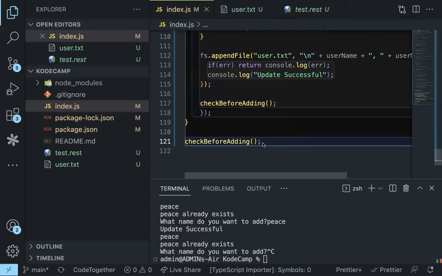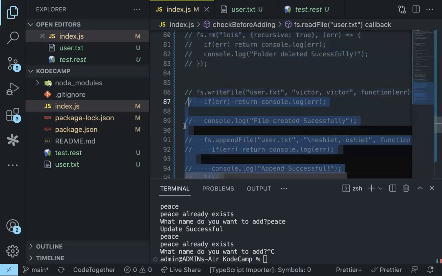Okay, JSON.parse is going to convert the string to an object. Then JSON.stringify is going to convert an object to a string. So you can convert your object or the array to a string first, then save it in the file that you want to use it on. Okay?